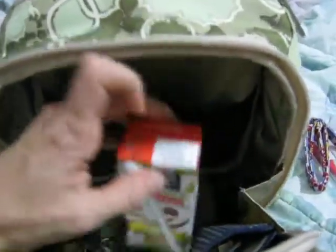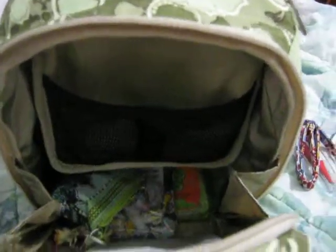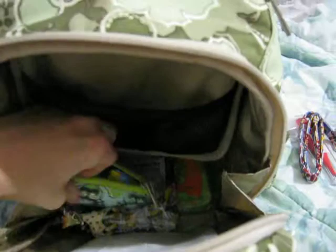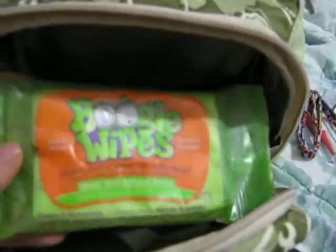I have a juice box for my 18-month-old because he is crazy about juice boxes right now. I have my glasses because I need them for driving. I have my son's little car pouch with all his cute little cars in there — gotta have that. I have my wipes right front and center, my booty pod, and on the bottom I have my first aid kit with my pocket knife in there. All my first aid stuff. I have boogie wipes all the way down at the bottom because we don't have stuffy noses now, but we will eventually.